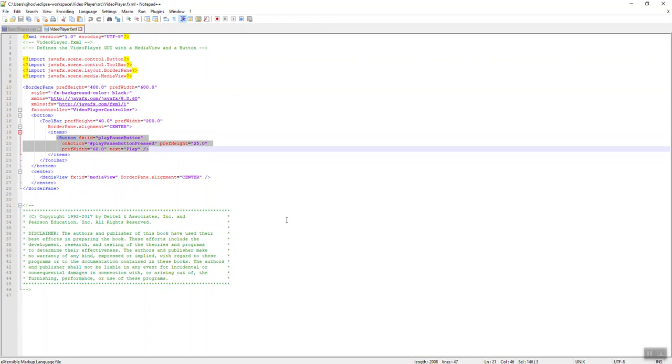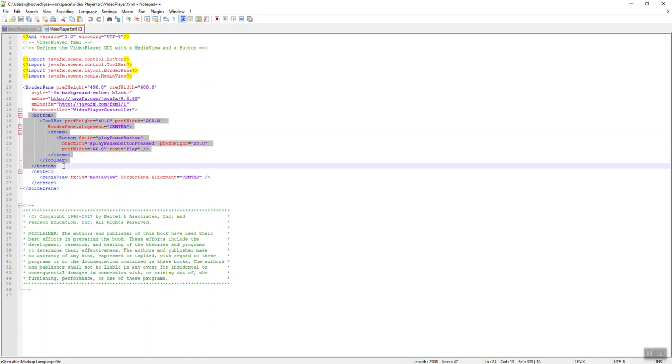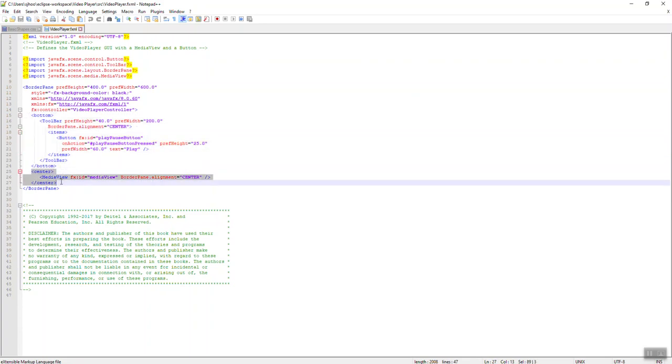So notice the nesting of hierarchical controls we have here. And we're not worried about the fact that bottom was actually added before center. They're going to render correctly based on their description. So center will be placed actually above our toolbar when this is displayed.